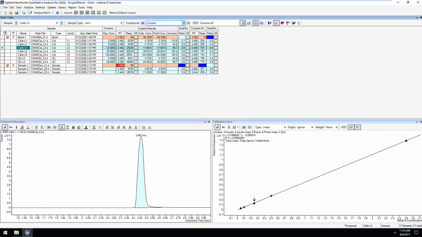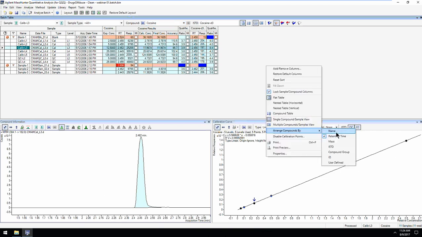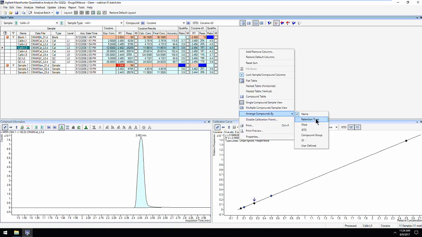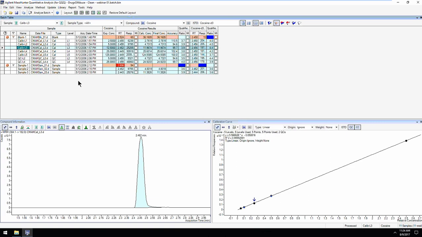Changing the order of those, Steve had mentioned, if we come out here in an open area of the batch table and just right-click, we can arrange our compounds. You can see by default we're retention time. We switch to name. Then if I come back to this list, we're alphabetized here. Okay, so that can be helpful, certainly with longer lists. And you've got other options to suit whatever review needs or whatever your particular preferences are for viewing the samples.